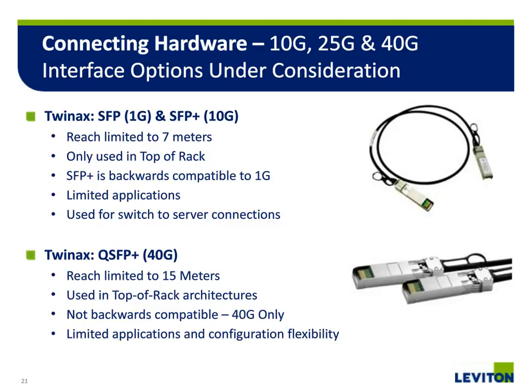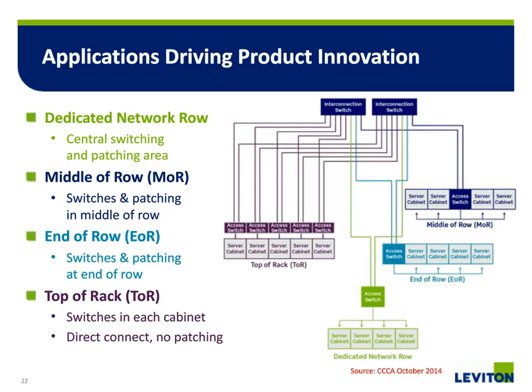And that's one of the advantages of using Cat 8 systems in the data center, if you want to be able to go beyond the 15 meters. And that has a big influence on your topology and your architecture. So there's a couple of different applications that are being used in the data center. You can have a dedicated network row. And then we've got these three types of topologies that many of you may be familiar with: the middle of row, the end of row, and the top of rack. My next slide has a little bit better understanding of where that is.